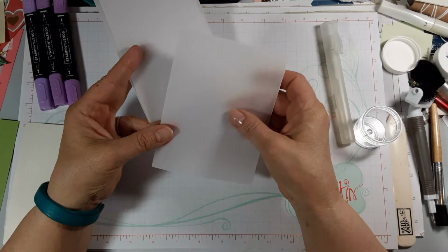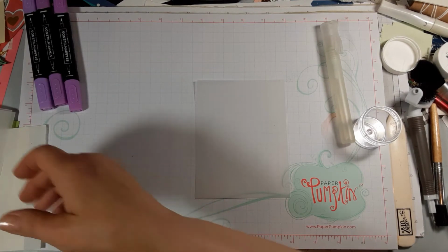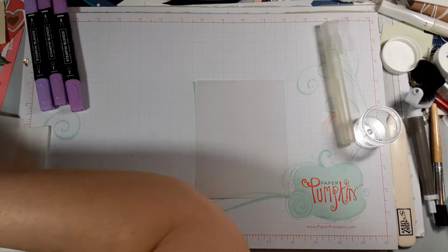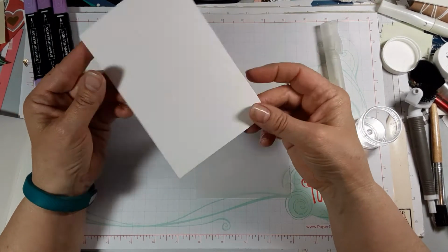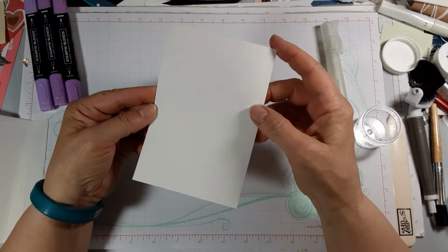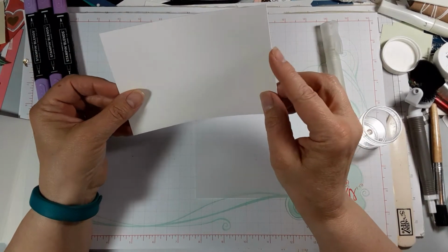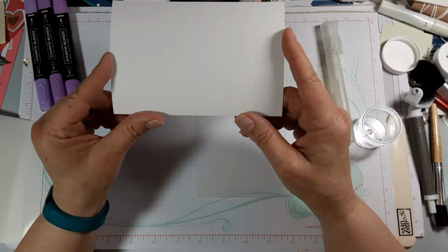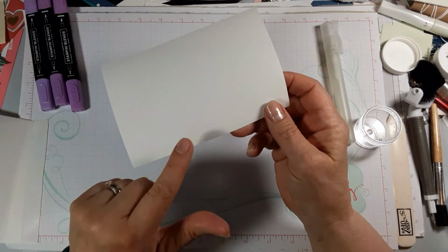Okay, I did order some, and I wasn't crazy about the results, not that paper, where is it? Here it is. It was called Yupo. I think it's YUPO something. It's like a plastic, actually, and I played around with it a little bit yesterday, and I wasn't getting quite the look I wanted, so I'm gonna play some more, and once I really get the hang of it, I will show you on this paper.